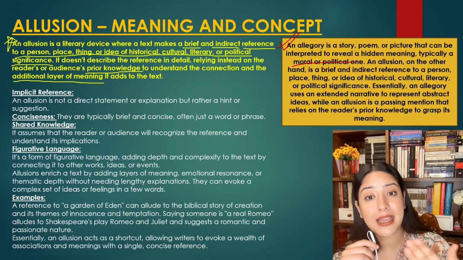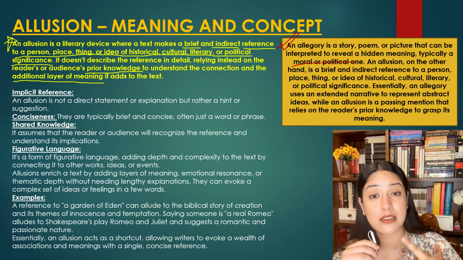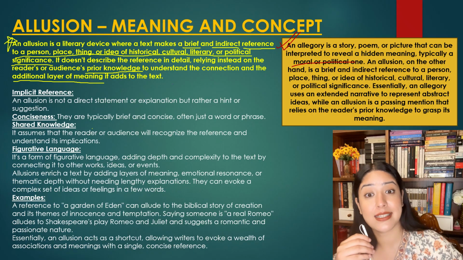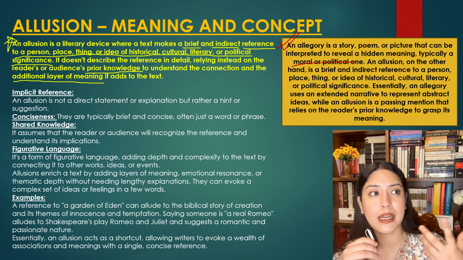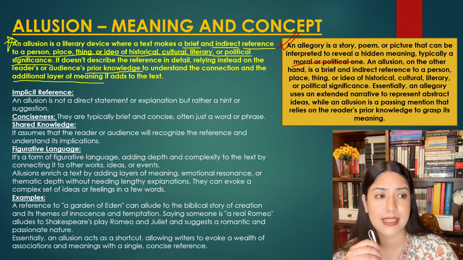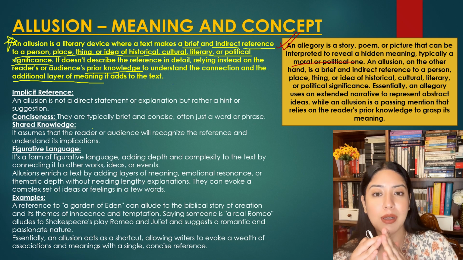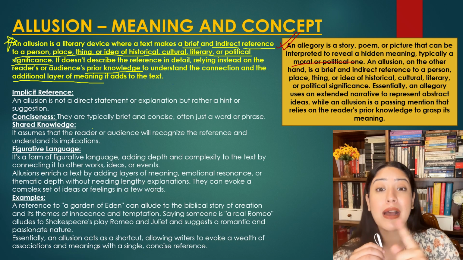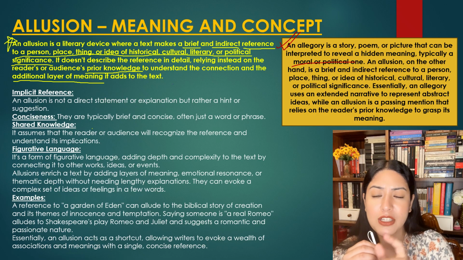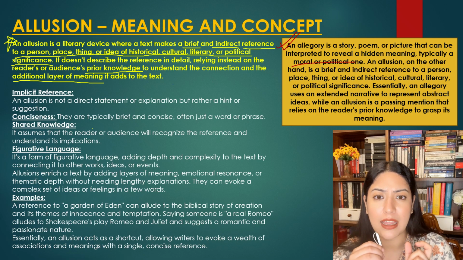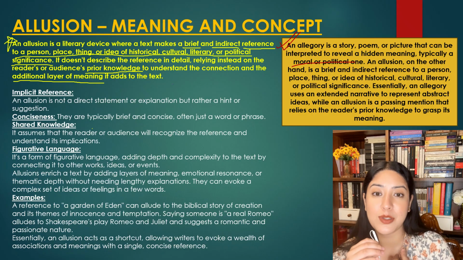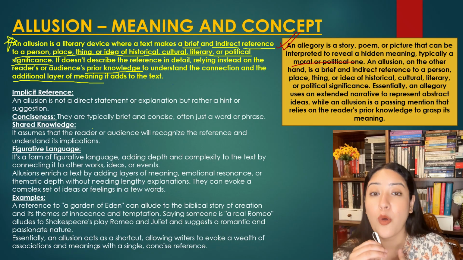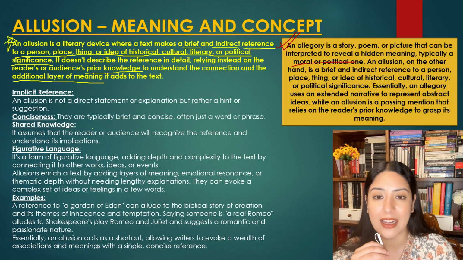But allegory can be extensive. Allegory can be explained and extended, like Animal Farm, George Orwell's, which is a whole text. But allusion is a passing reference. You just mention the name, say Shakespeare, or any work of Baudelaire. You just mention it here and there, and it's up to the readers to infer it. We have to do our homework and figure out what these actually mean.